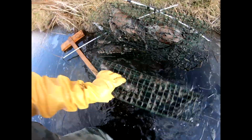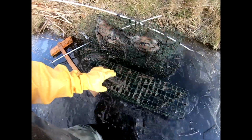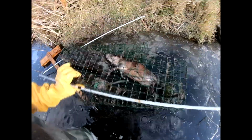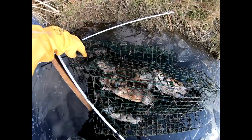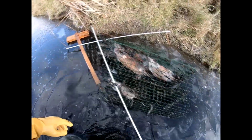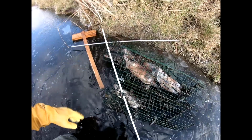So I got a single in this one. This is a 6x6. The first one I pulled out was a 6x6. This middle one is a 7x7, and there are 4 in there. So we got 4, 5, 6, 7 in my 3 colony traps here. Well, that would definitely help my average out. Holy crap, damn near doubled. I think if you add the 8, the one I caught on the other side of the road was number 8. That more than doubled the amount I had all the rest of the day just in these couple sets.